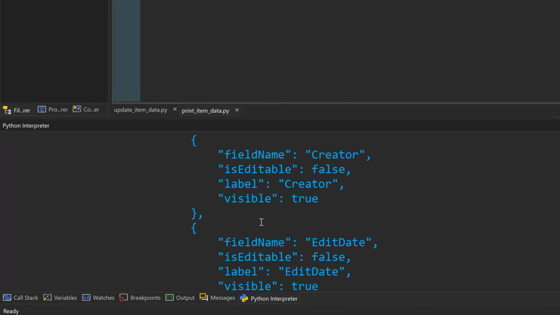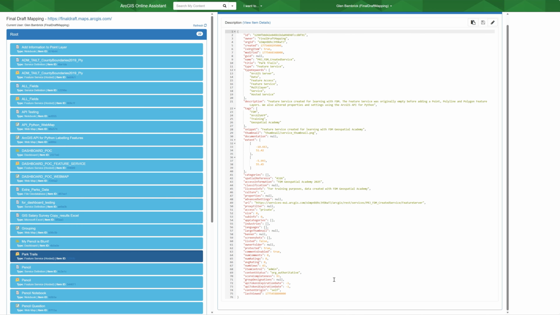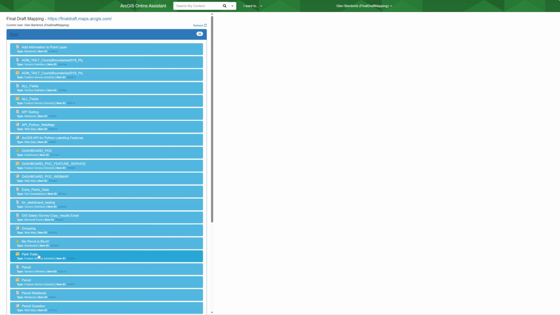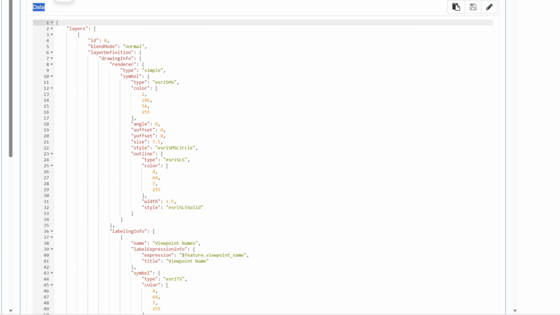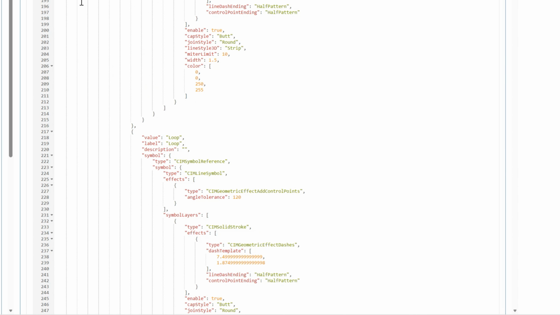I'm going to head over to ArcGIS Online Assistant so we can see this a little bit more clearly. Just remember, our park trails did not have that data section. I'm going to do a refresh and I want to view an item's JSON, go back to the park trails, and now we have this data section set where we have our layers and tables defined. Once this is set, this is what controls the properties of your feature layer. And we're going to see that in the next video when we apply a filter.